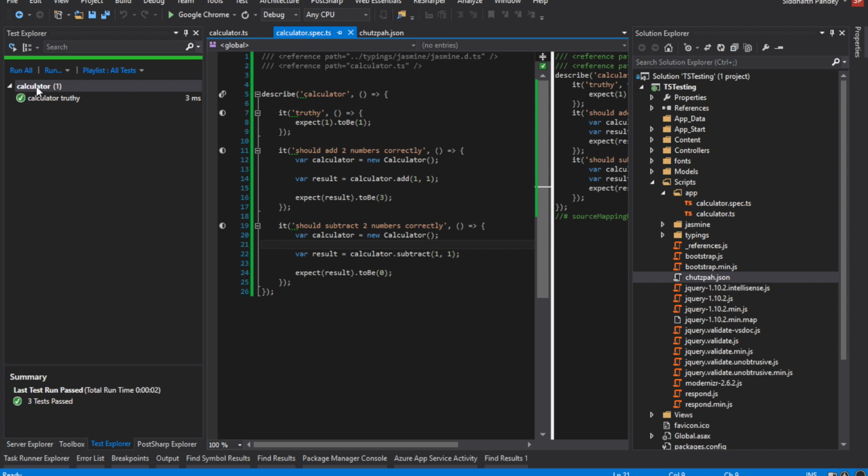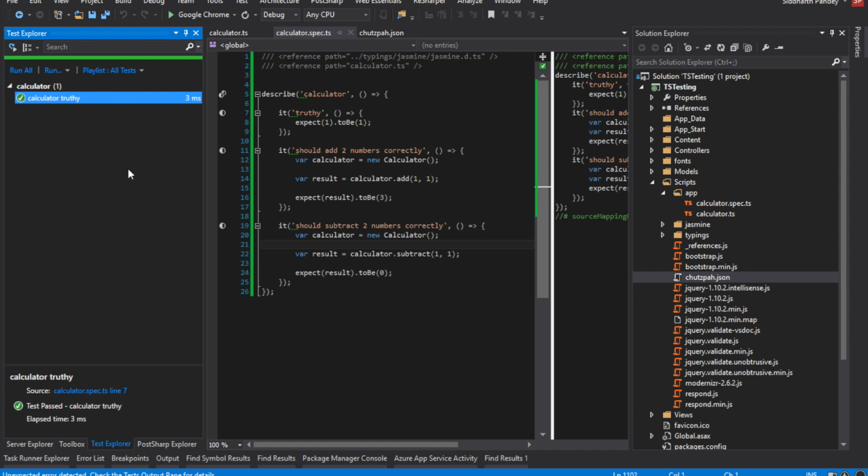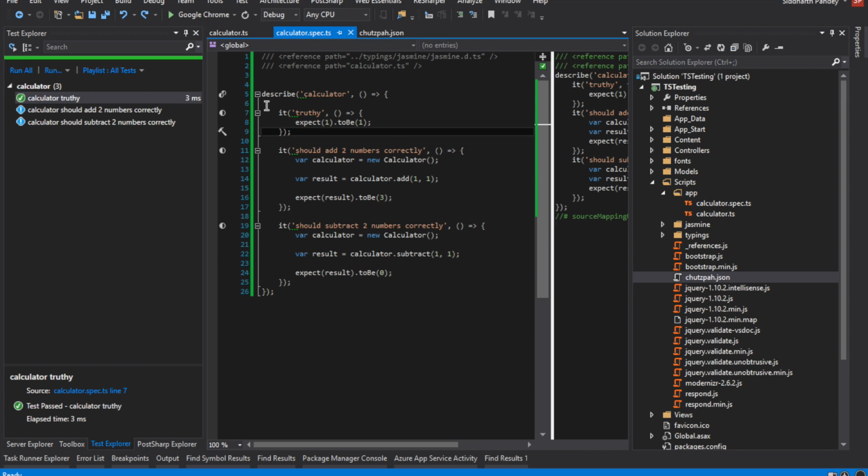Now suppose I run all, so it's only able to find one. I should say I've found this a little bit buggy sometimes, like a few minutes before it was showing all the three. What I will do is, as you can see, I have saved now, and so the tests are listed. So when the tests don't show up over here, you can modify something here and there and hit save. So hopefully it will be listed over here.